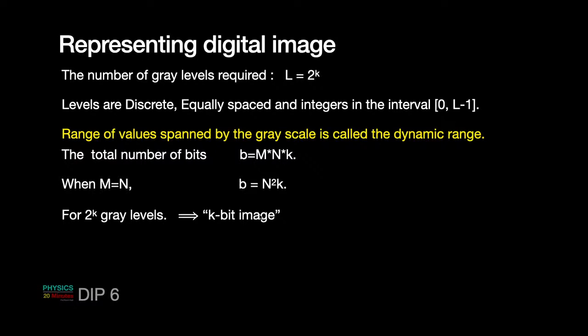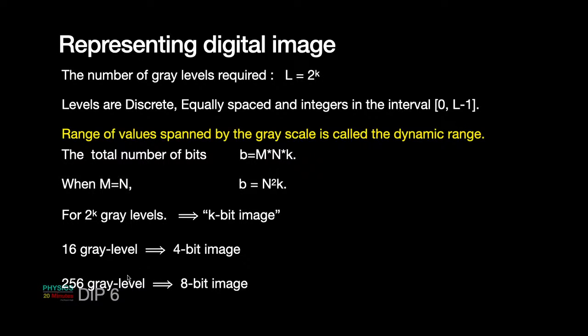So that is another term that you will hear many times: 8-bit image, 12-bit image. Present day industry professional photographers work in the range of 12-bit to 16-bit images. Most of the normal cameras work between 8-bit and 12-bit. This term is also called bit depth. How many bits are used is also referred to as bit depth. A 14 gray level means you need 4 bits, as we have already discussed. 256 gray levels will have 8 bits.